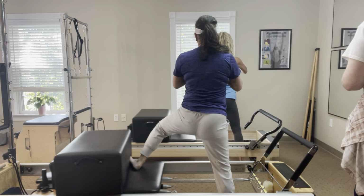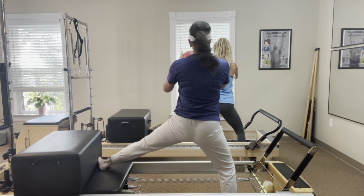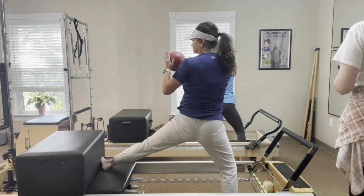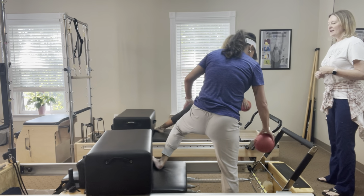Last one, and you'll stay in position in that side lunge as you rotate your chest to the right and to the left. Finish one more set and then return the carriage home.